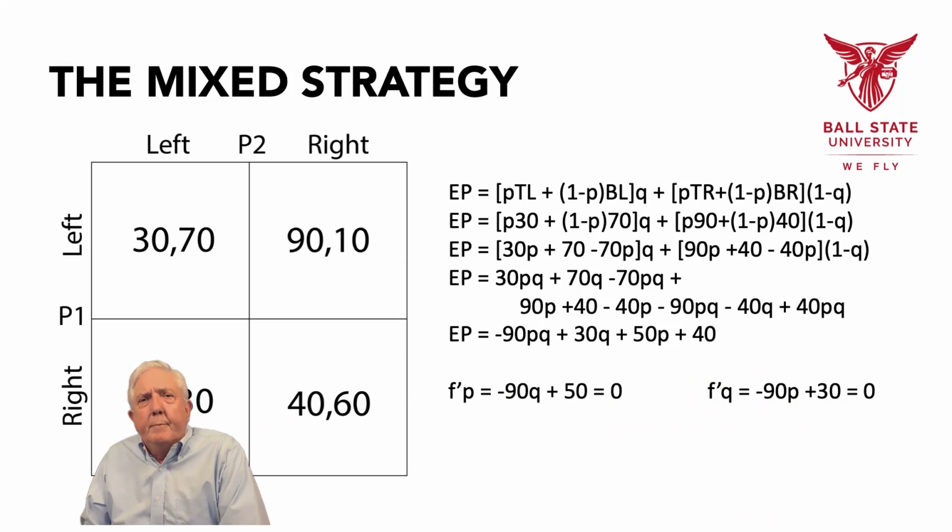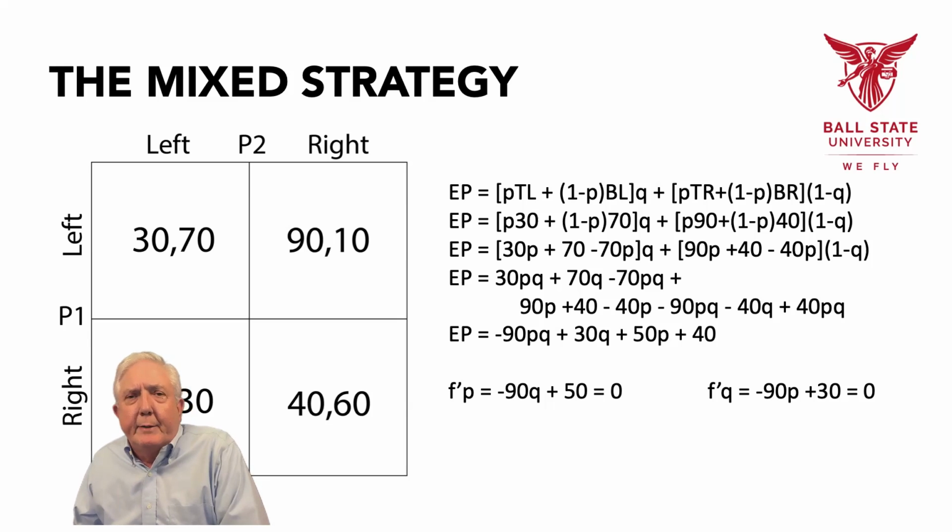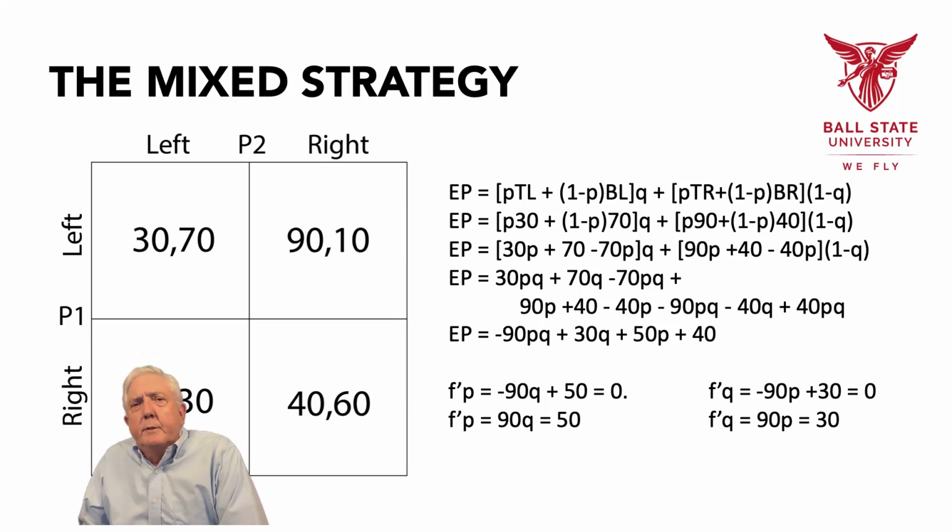Remember, there's a P in here. So the minus 90P becomes minus 90Q. No P, the 50P becomes plus 50. We don't do the 40, that equals 0. If we then do the Q, F prime Q, it's going to equal the same, minus 90 times P this time, plus the 30Q, 30, equals 0. Now, you can probably see how easy this is to solve, but let's go ahead and do it. So F prime P: 90Q equals 50. F prime Q: 90P equals 30.